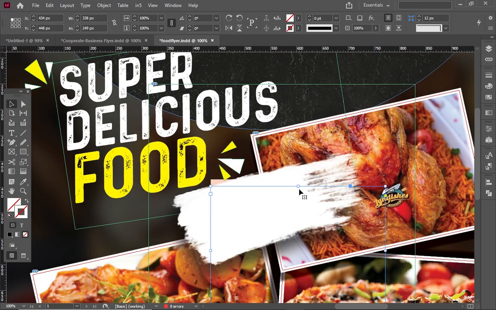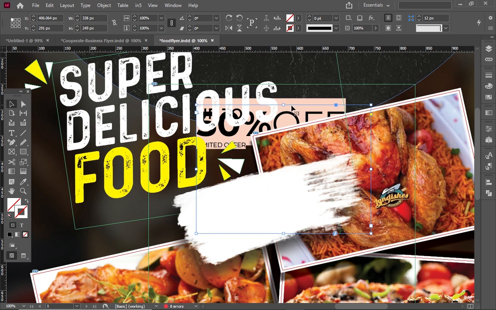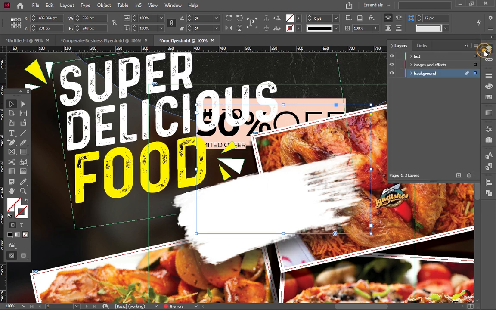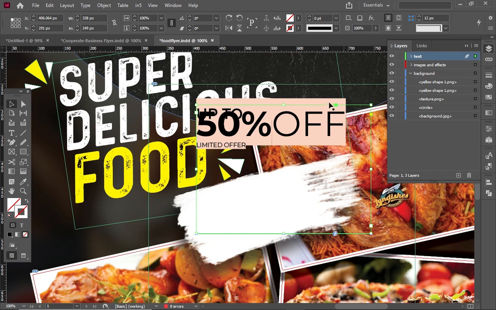Let's bring it to the front. Okay, so let's see the layer in which we're working, the background layer. Let's make sure to pull it into the text layer. Now it can come to the front.